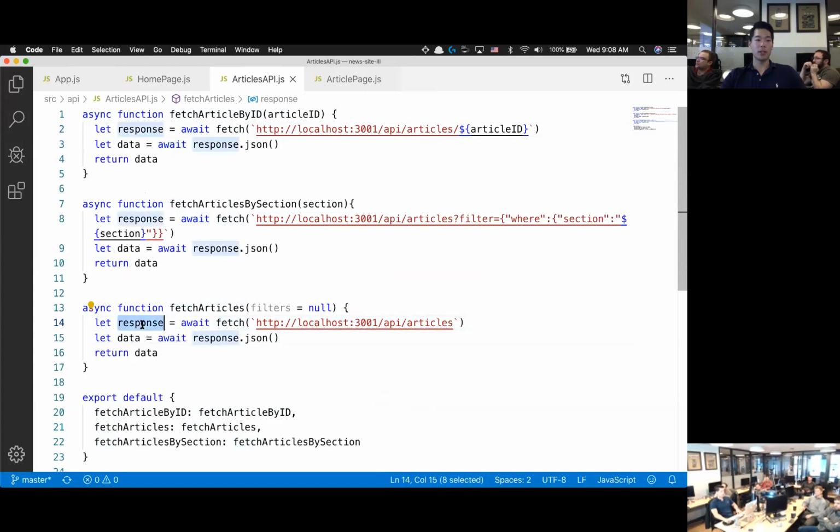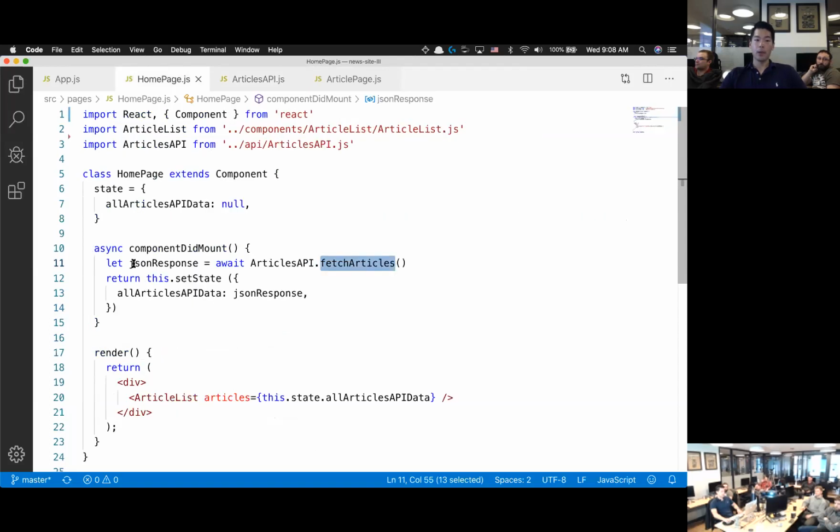So again, I'm making a request. Once it's finished, I'm going to set it equal to response. I'm going to take that response, turn it into JSON. Once that's finished, I'm going to save it as data. Once data is done, I'm going to return that back out to the screen. So I make that request, I get a JSON response, and you don't need this return actually.